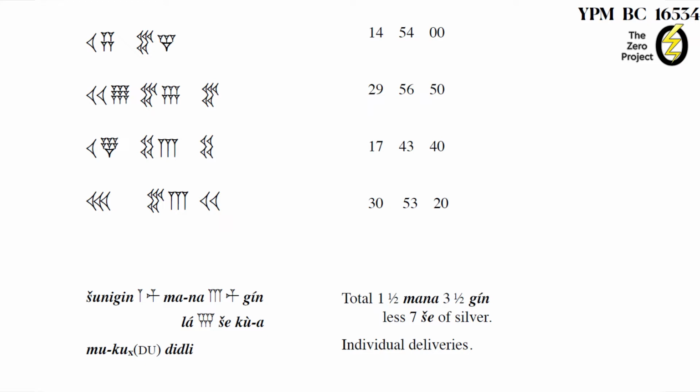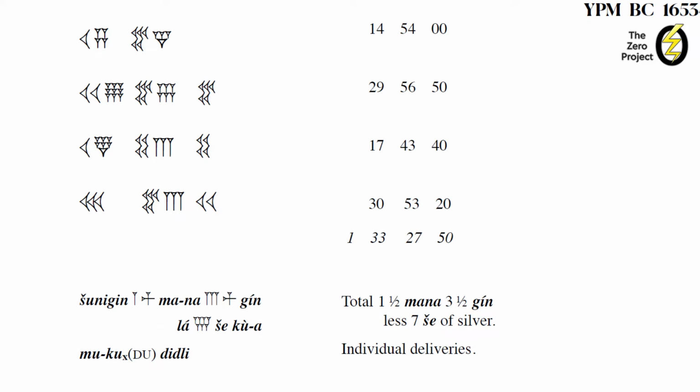What they're doing is actually working out this line. They're working out a total. And what the scribe has done, and I've done, but it is not written down on the tablet, he probably did it on a scrap piece of clay, was to add up these four 3-digit sexagesimal numbers, and you do it in the same way that we do our adding with tens, carrying across the columns. In any case, the answer is 1, 33, 27, 50.